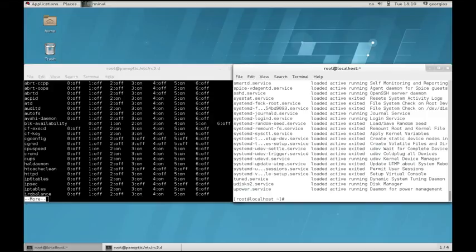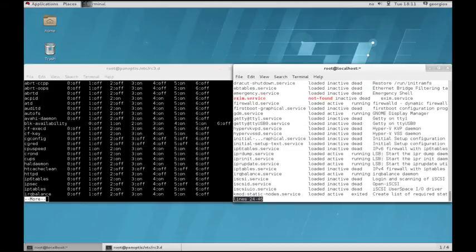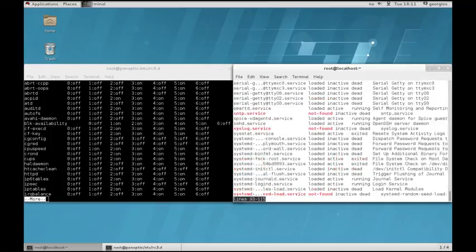You don't see the services that are not running here, the inactive services, because you need to pass a switch. With the previous command, without the --all, you display only the active services. If you want to list all services, you just add --all, and there you go. Here you see services that are dead or inactive, meaning not enabled services.